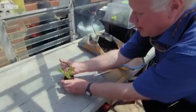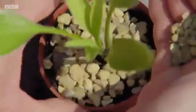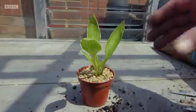I'm going to add some grit on the top and make it more difficult for vine weevil to lay its eggs into my nice new plant, and that is it. There is nothing else to it.